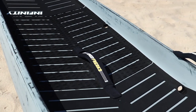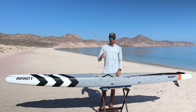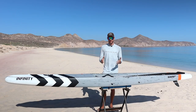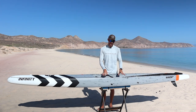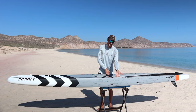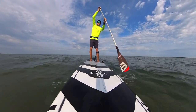The dugout design allows us to stand lower to the water surface, which helps your center of gravity be lower as well. For me being a taller paddler at six-foot-four, on my inflatable paddleboard I'm standing higher up, which causes my center of gravity to be higher and makes me less stable. With this dugout version, standing lower to the water brings my center of gravity down, giving me better stability. Additionally, the tall rails on either side of your feet provide an extra point of reference, especially in side chop — you can brace your feet against the side rails for more stability.